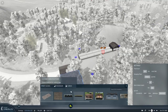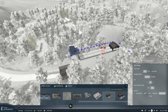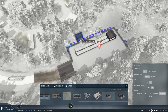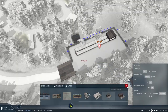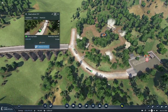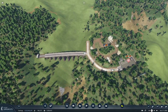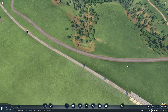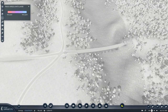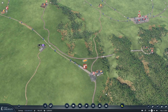Okay, let's put one of those buildings on there. Give us another 25. Where can we put you? Yeah, I think close to the industry. That works. Okay, it's only a little bit, but as these trucks roll on, they should deal with that capacity issue before too long. It's a pity you can't do the speed check on roads. It'd be nice to know how fast these roads are, to be honest, but there you go. Okay, so that's one of those.